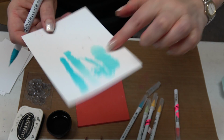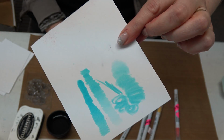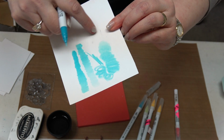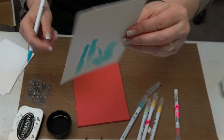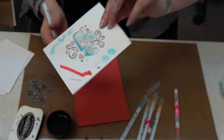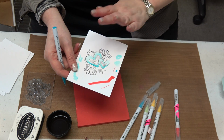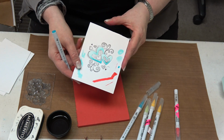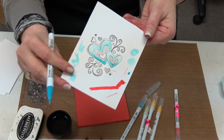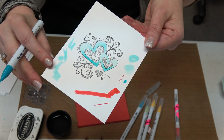Now remember, I did those. But you certainly don't see the hearts. With a Copic marker, with an alcohol marker, you would see it would come through the paper. Here it stays right on top, absorbs right into the paper. It's dry, it's beautiful, it's easy to do. This is fun and simple, and again, one pen giving you what ultimately looks like 3 different pens to make this happen.